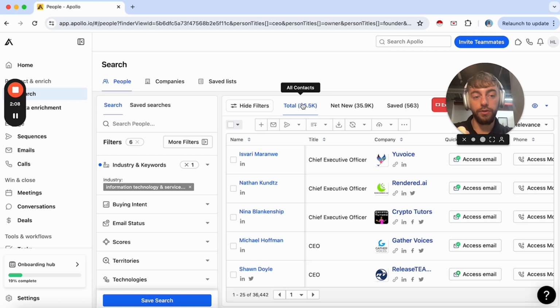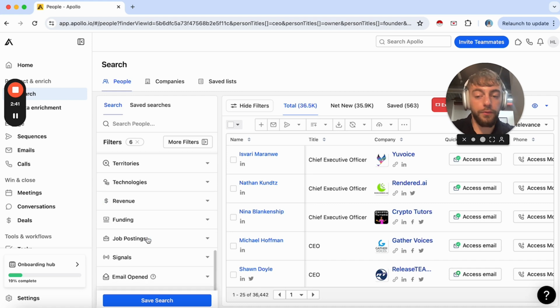So let's say you're a recruiter or a marketing agency or any type of B2B business. You've got to think, what role will they be hiring for that you would be able to help them with? So say you're a recruiter, pretty much any role, you can help them if they're hiring. However, if you're a marketing agency, then you might want to see if they're hiring for a marketing manager, marketing assistant, marketing executive, chief marketing officer, anything that indicates they're growing the marketing department. If you are an automation agency, maybe you're seeing if they're hiring for an automation engineer or something like this. But for this example, I'm just going to put a marketing type role.